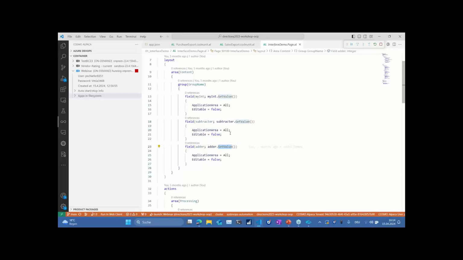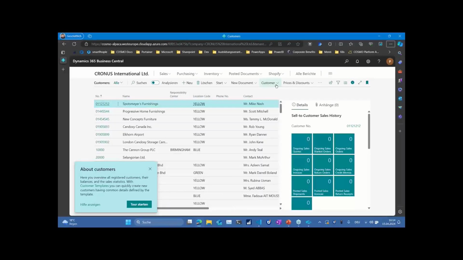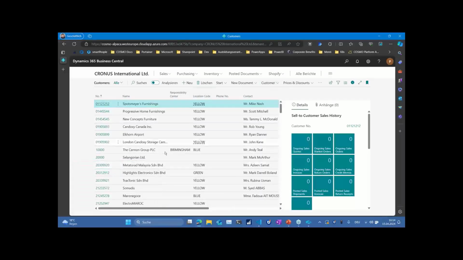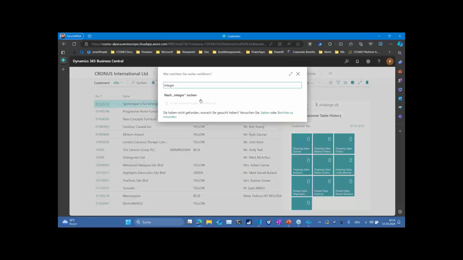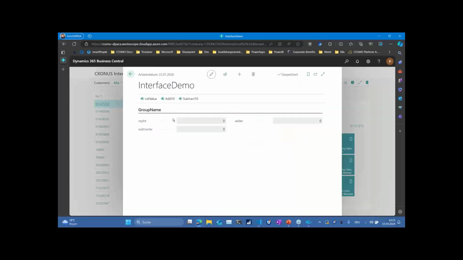So I have three variables, and every one of these three variables is here, and I can change the values. If I change one of them, all three are changed because they are referencing the same object.